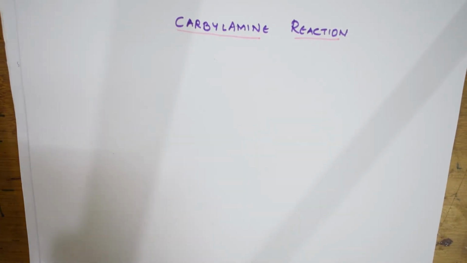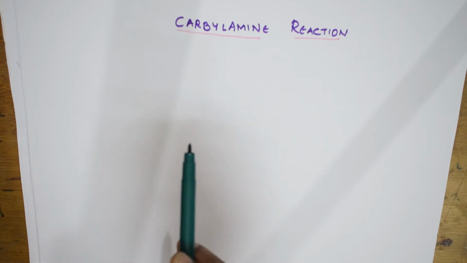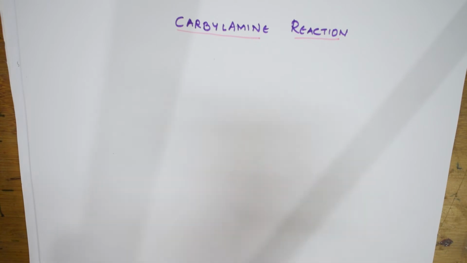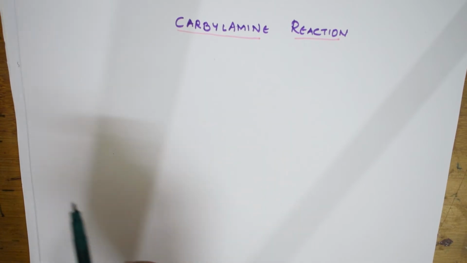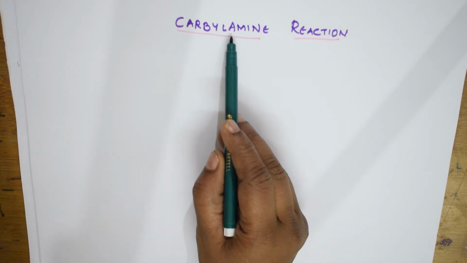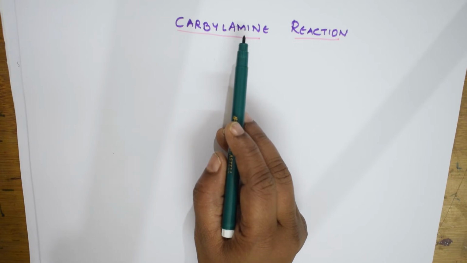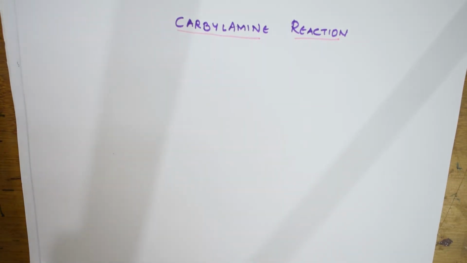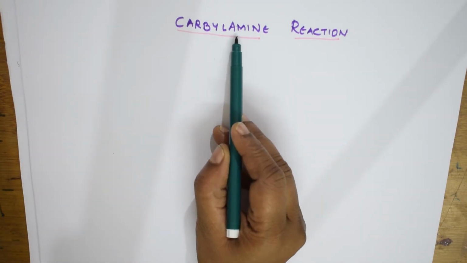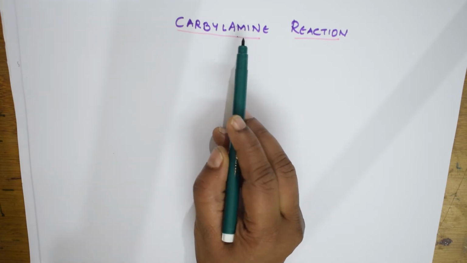Right. So when I speak about the carbylamine reaction, this is a quite common name reaction in organic chemistry for your grade 12 CBSE, and even for the entrance exam also. So be careful, students. Try to understand, concentrate. I'll be clearing everything. So basically, in carbylamine, as the name suggests, see here, amine. That means the formation can be done only by using an amine. And so in the carbylamine reaction, the first important thing is you will be taking a primary amine.